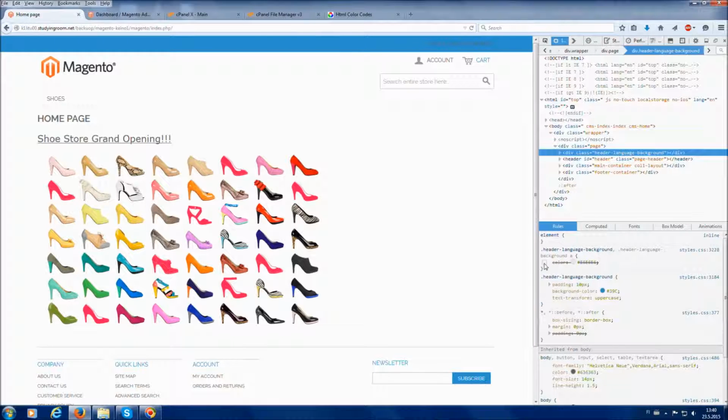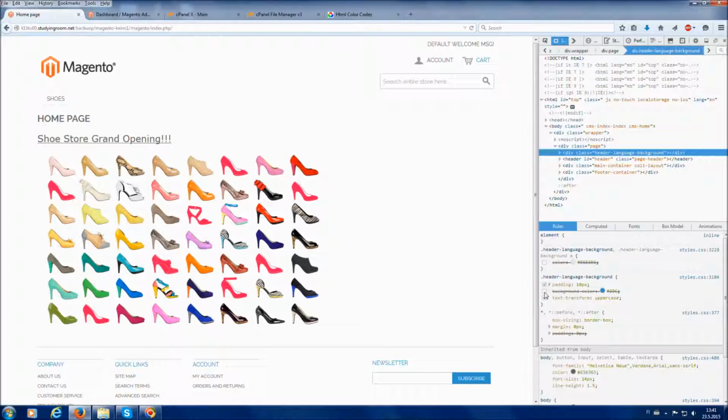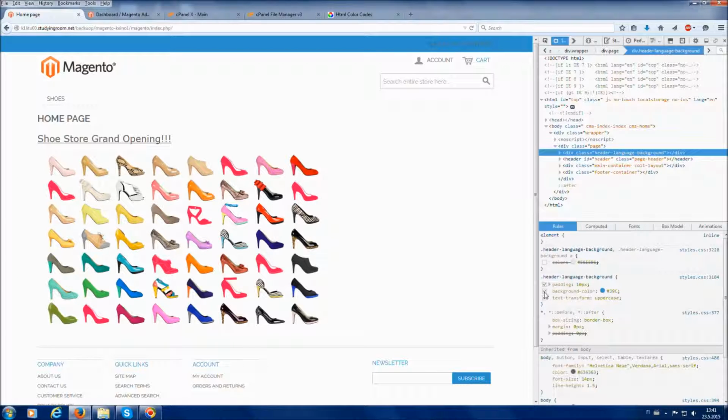If we just unclick the code that it's using at the moment, we can unselect the color, and here we have the color for the background on the header, and if we unselect it, it would remove the color. And here is the HTML color code it's using at the moment.